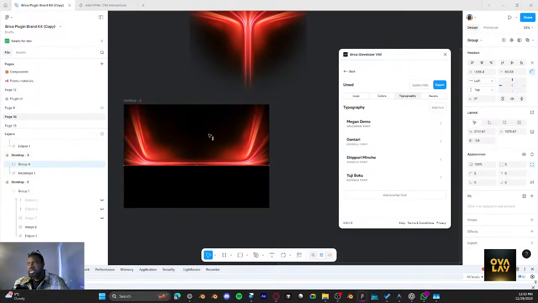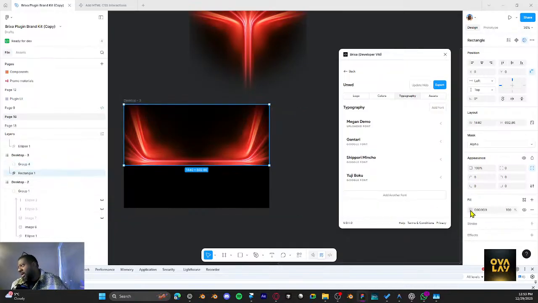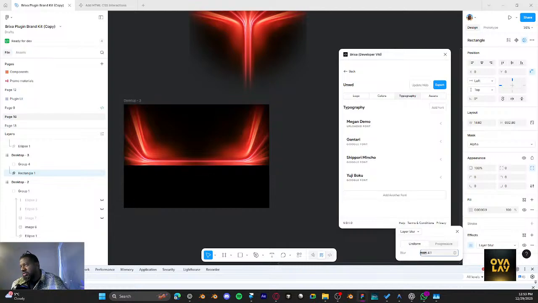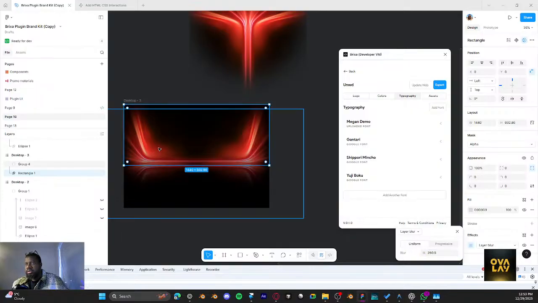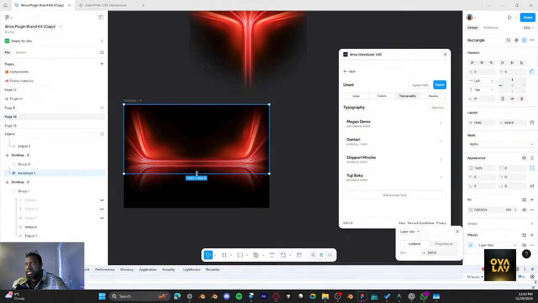We just want this. I'm actually just interested in this. But let's say I took this and I blurred it. Let's say I pull. No, that's too much. It's not supposed to be this much.